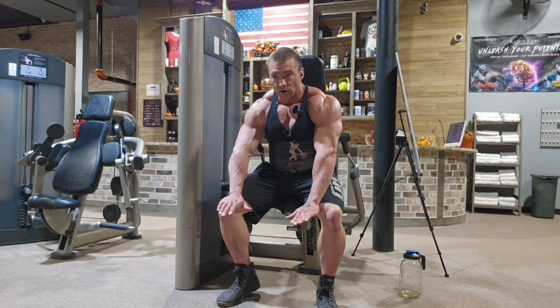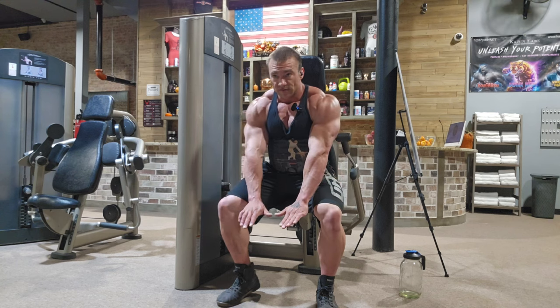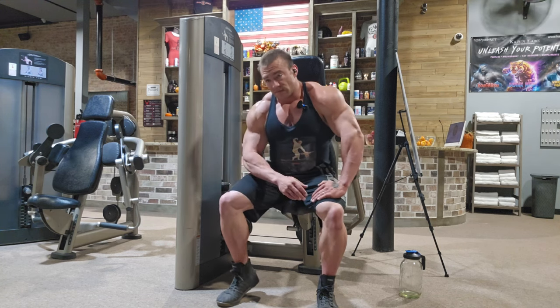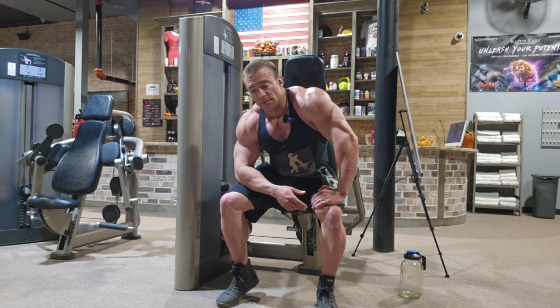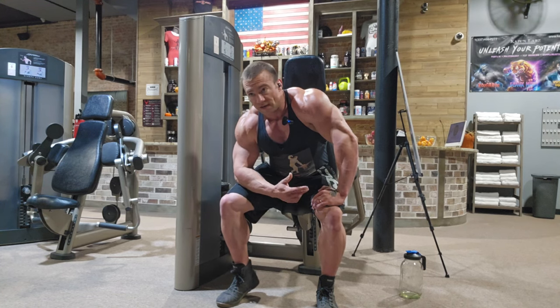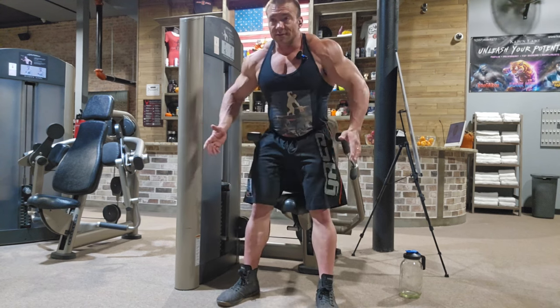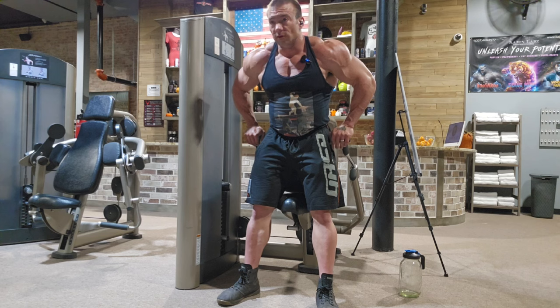My range of motion is longer as opposed to if they're here than to if they're here. I mean, just doing that, I can feel my chest contracting more. And it goes back to Mincer's old teaching about the incline barbell press. The wide grip is not beneficial for the chest. You're going to feel the chest when the hands are closer together, closer toward shoulder width. These handles, right at shoulder width. So that's what we want.